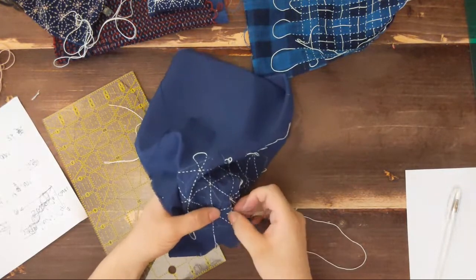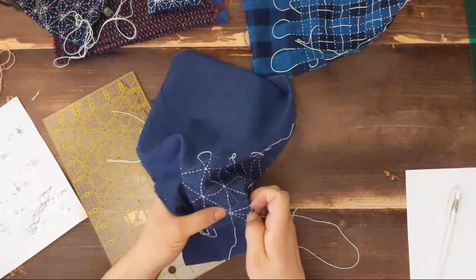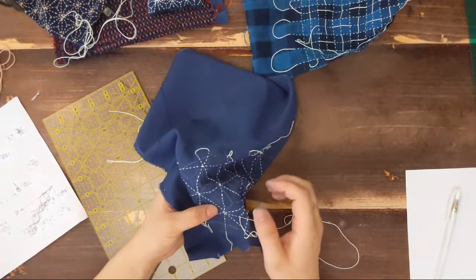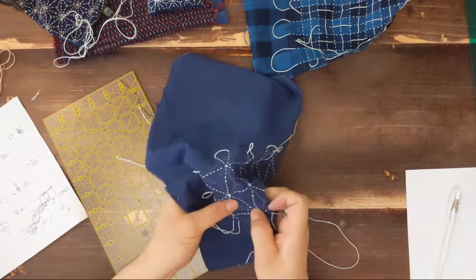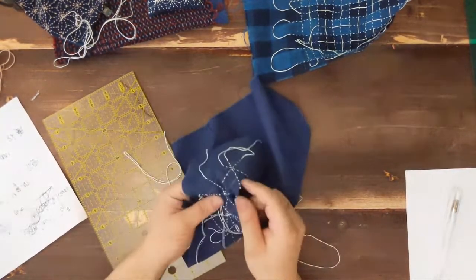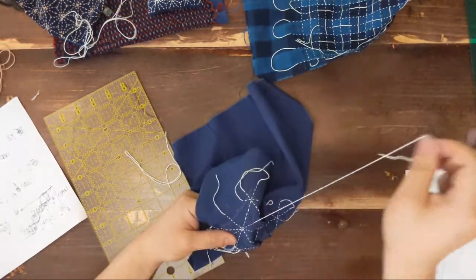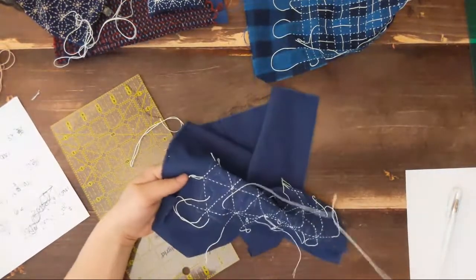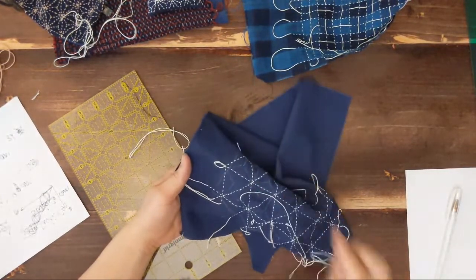Some of the Japanese crafts, some of the Japanese artisanship, is purely based on skill. Sashiko is not that. The skill is not that. What I'm doing is very easy. Many people say, "Well, you have a lot of experience." Yes, I do have a lot of experience, but at the same time, it's not that difficult. If you can drive a car, you can do this. If you can ride a bicycle, you can do this. It's really not that difficult.